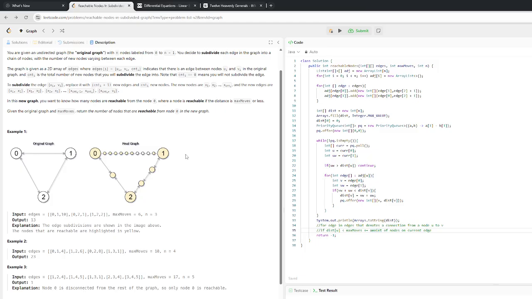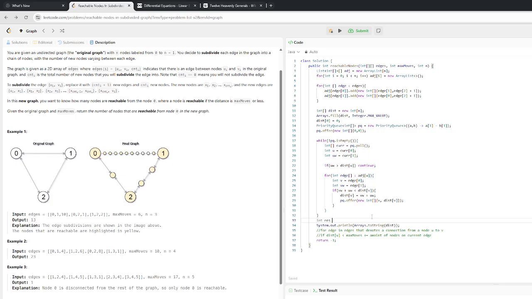So if this edge is 10, well, I guess 11, and then we subtract it by the max moves. So 11 minus 5. I mean, what is it? 6? 6 would be 5. So we'd be left over with 5 nodes here, which is correct. And then we should get the one from the other side. Is that a viable solution?